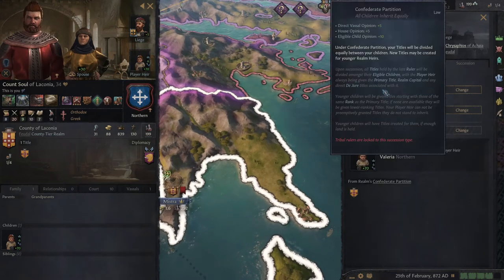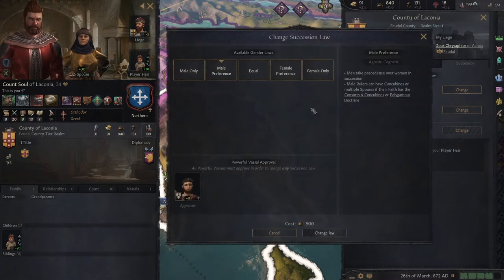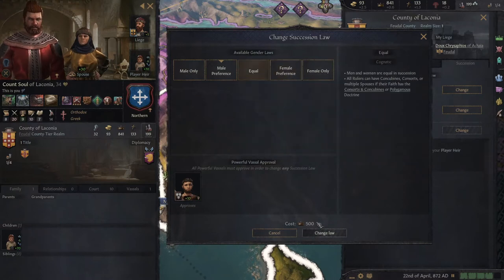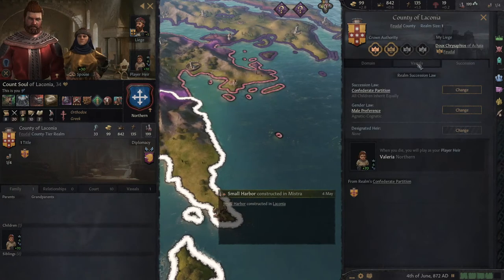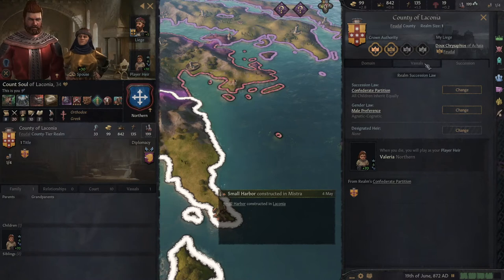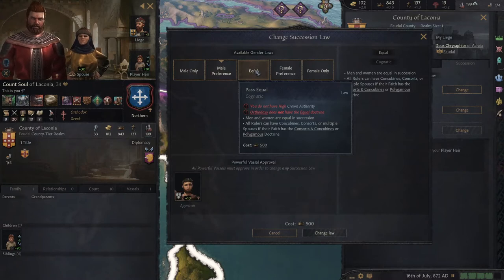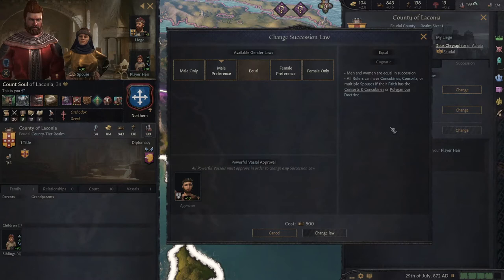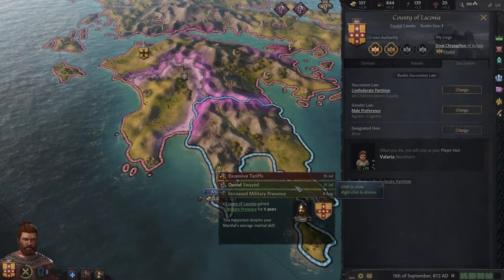Here we go, succession. As it stands, you've got male preference. You can change it to equal or female preference, or male only, female only, but as you can see, it costs a bit of prestige, and I also don't have crown authority, and my religion doesn't work for it. So you need to have all these things hitting together for it to work. It's going to be very unlikely that we'll be able to change it to equal, as cool as it would be. My religion won't allow it, and I don't want to change religion because everyone will see me as heretical and probably come to murder me.